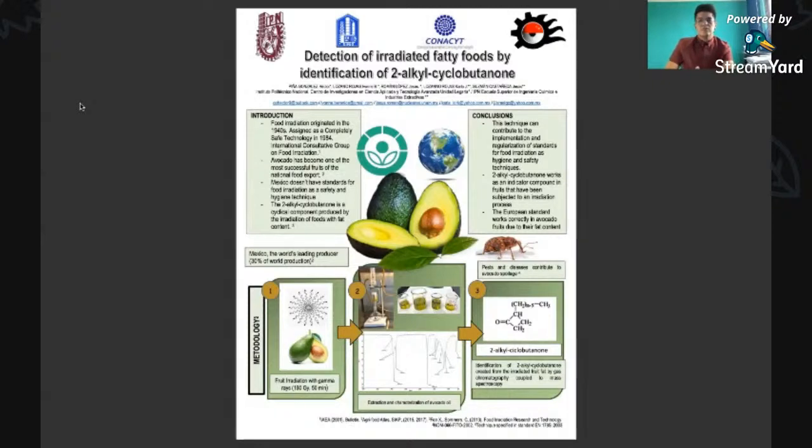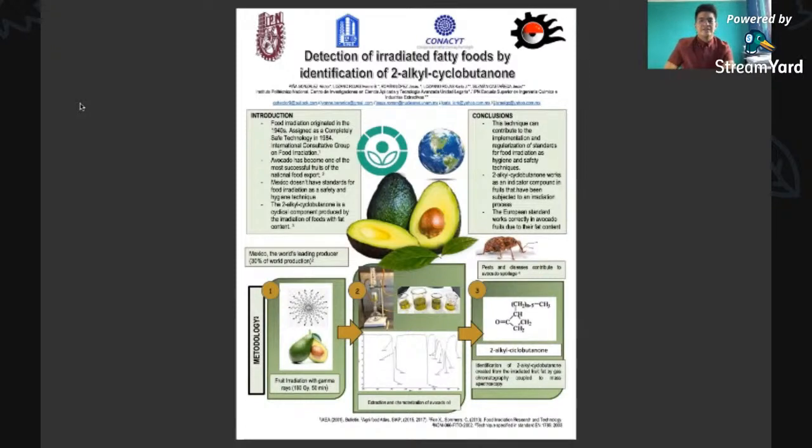Therefore, food irradiation is proposed on avocados since Mexico is the first producer of this fruit, representing 30% of the global harvest. Moreover, in the last decade, it was reported that export values have increased considerably. Then, implementation of food irradiation on avocado allows a delay in its ripening. It also eradicates pests and thus satisfies importation standards of other countries.